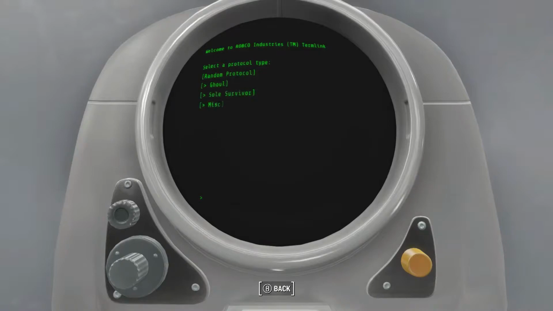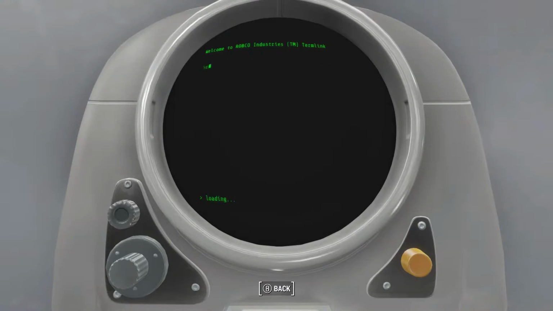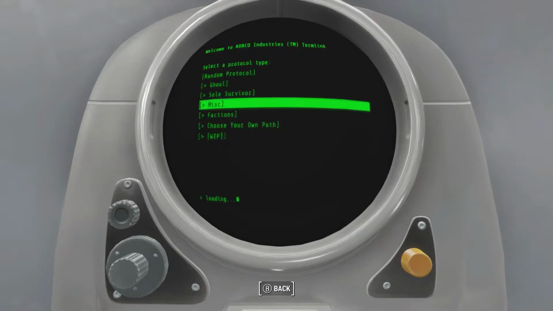So there are several parameters that you can pick. I'm certain that Ghoul is a work in progress. These mods aren't finished. The game's still quite new as far as modding is concerned. Soul Survivor is going to give you the vanilla start, and there's lots of other things that you can choose. None of them look particularly interesting.